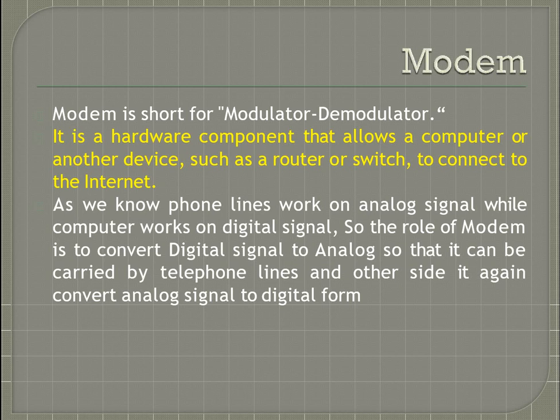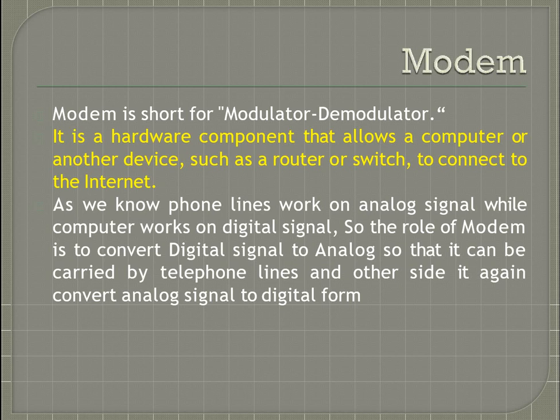So a modem is a computer peripheral. Peripherals means all the hardware that is connected to the computer, that is known as peripherals, right? So a modem is a computer peripheral that allows us to connect and communicate with other computers via a telephone line. Okay, so why do we need a modem? That's what we are going to see.